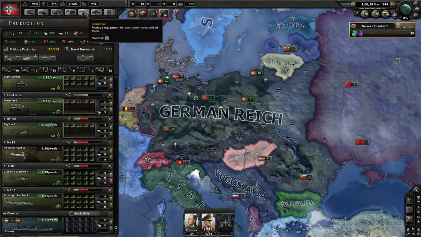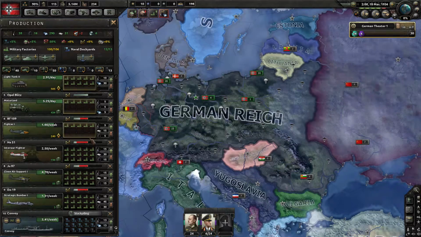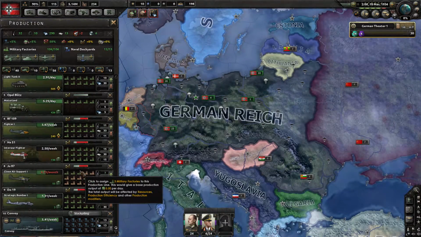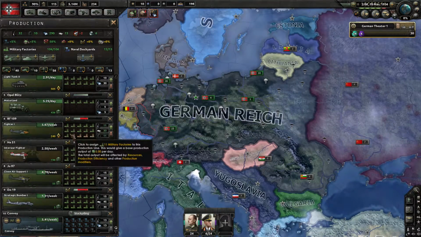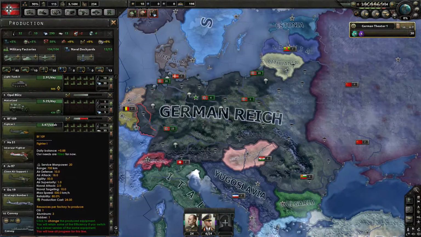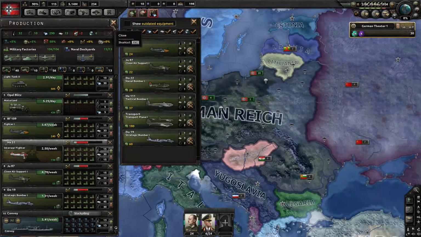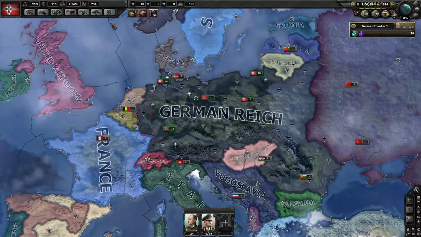So what you want to do at the very beginning of the game is, if possible, get fighters on 2 production lines. You want to get fighter 1s for one of them, and that's kind of obvious, but you also want to get interwar fighters or interceptors. It really depends on what you're doing, and I'm going to get into that in a second.